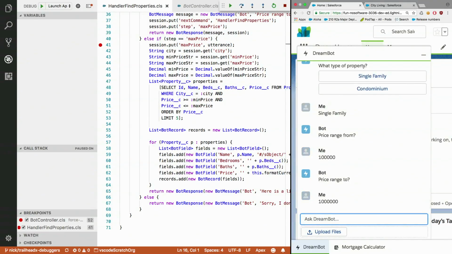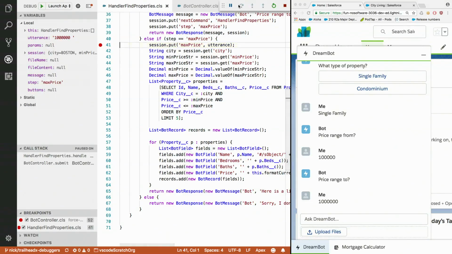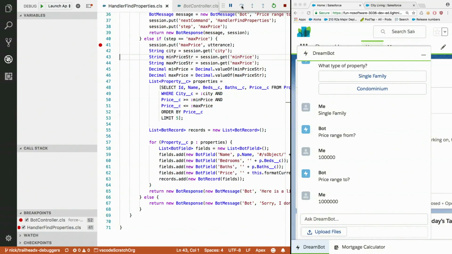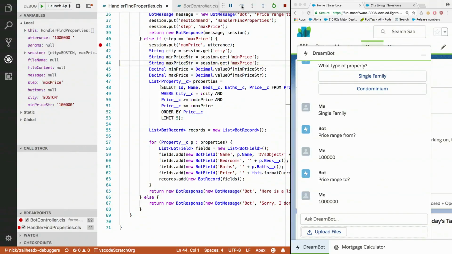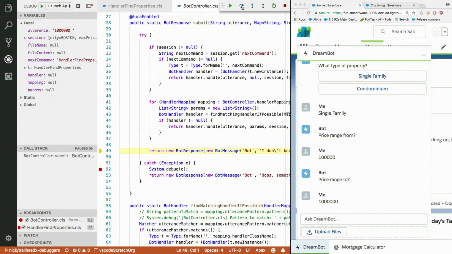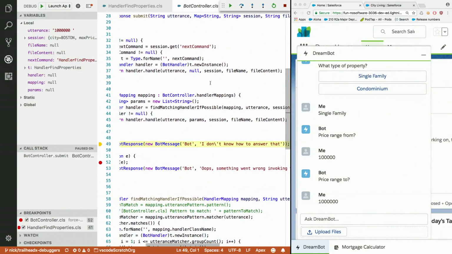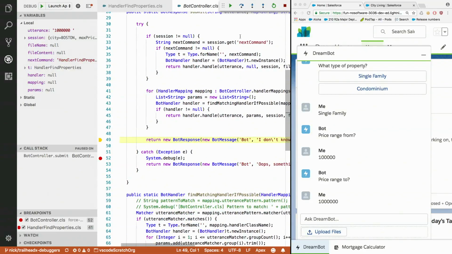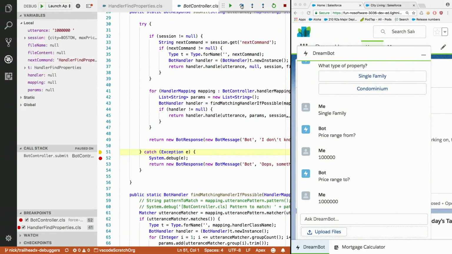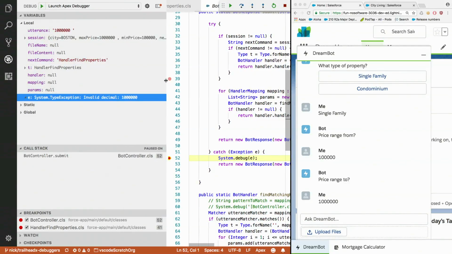So I do this, it's going to pause in my debugger, and I can go in and see what's going on. At this point, I don't actually know where the bug is, right? So I'm just stepping through, exploring and trying to figure out where the problem is. As I'm going through this, things should be copacetic, but it comes in over here and it says it doesn't know how to answer that, all right? If I step through more, we go into this block that's capturing the exception. I go over here, and I can use this to see, oh, this looks like a system type exception, invalid decimal of 1 million. So I must have done something wrong there. So at least at this point, I have a hypothesis of what's going on.